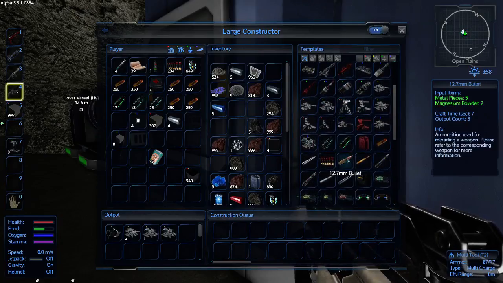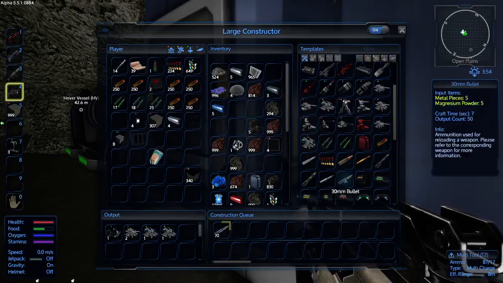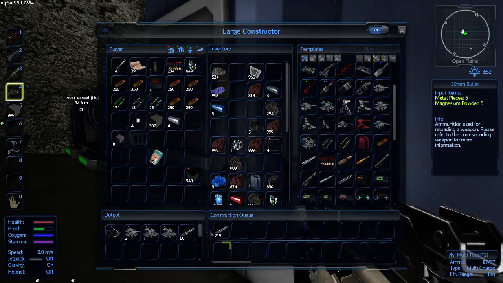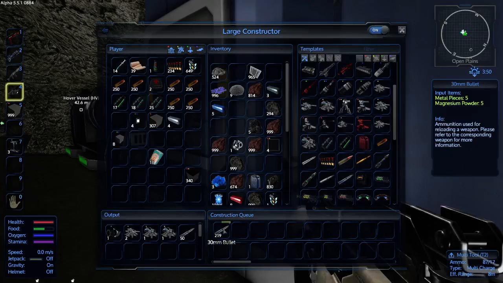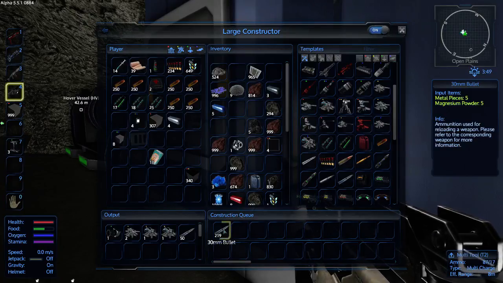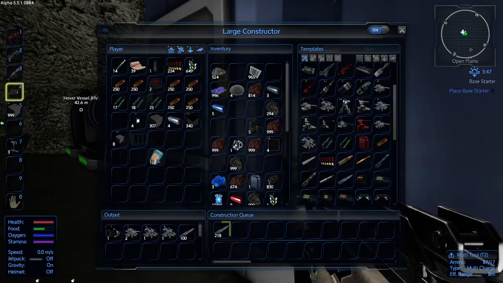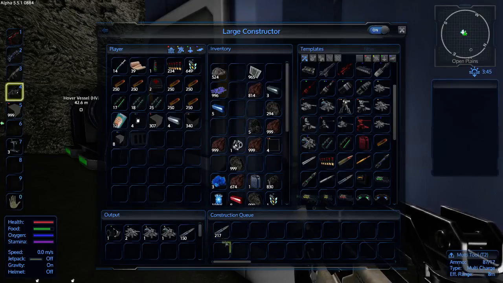We're looking for the 30mm and the 150. There's the 30. That's going to use 5 metal pieces, 5 magnesium. Let's load up 1,000. Wait, no, because it's going to do it. Yeah, it's doing 50 per. So let's see how that gets on. That's going to be loads. So I can leave that just making that now.